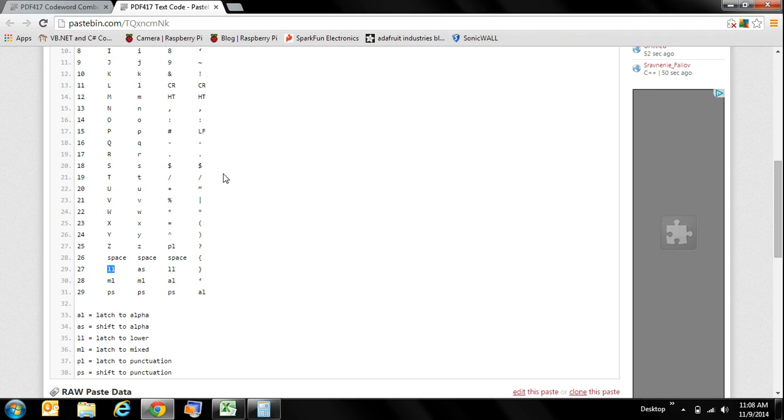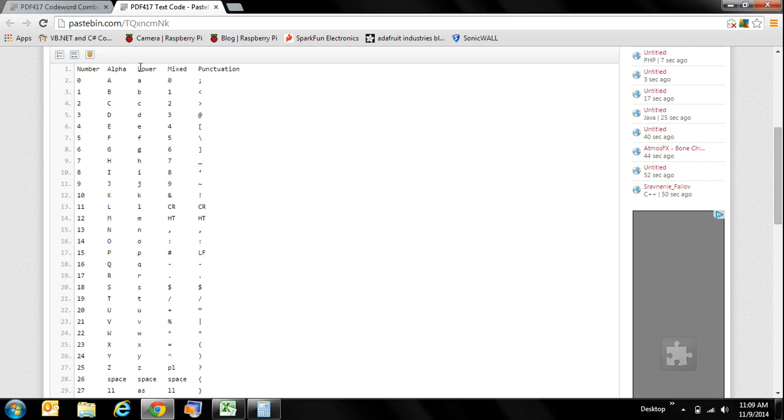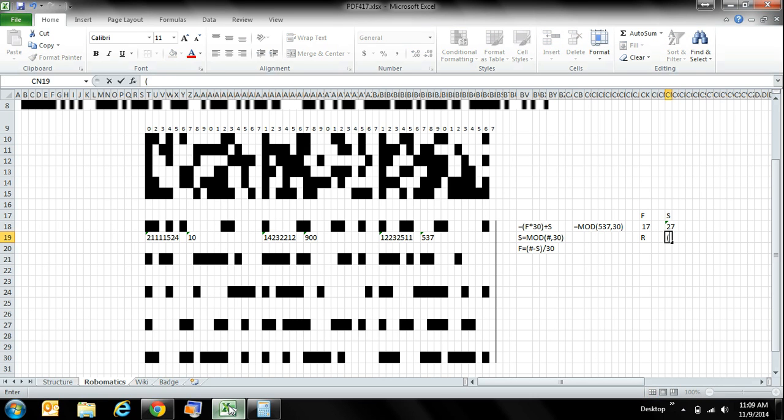So you can shift to or latch to a different section. So LL is a latch to lower. So everything after here is going to be in the lower section since we've latched to that. So I'm just going to put an LL in parentheses there to show that we've shifted over to lowercase. Alright, so that's our first data word.